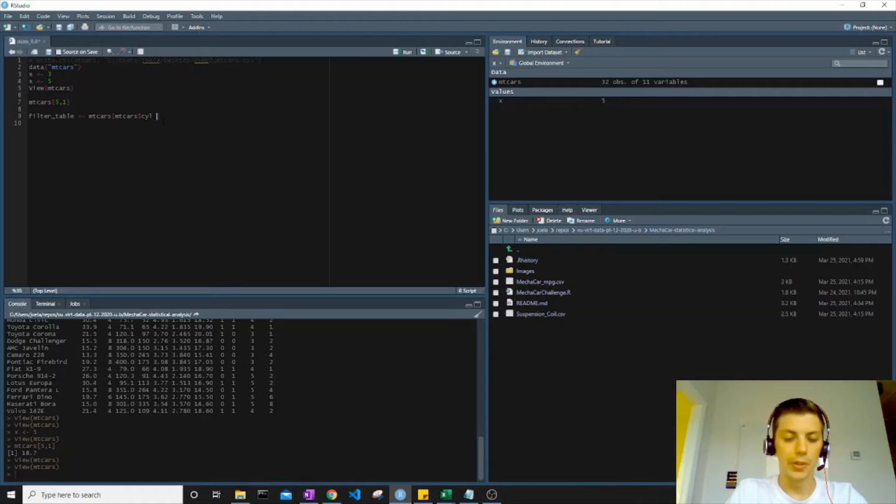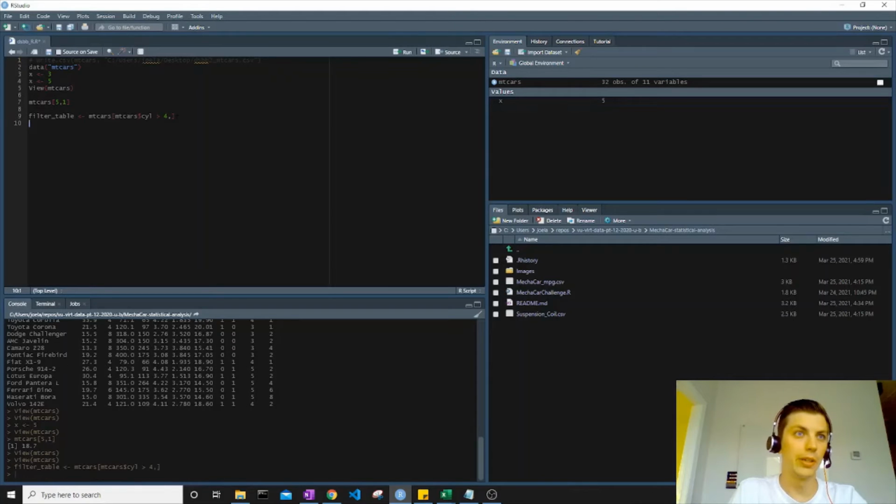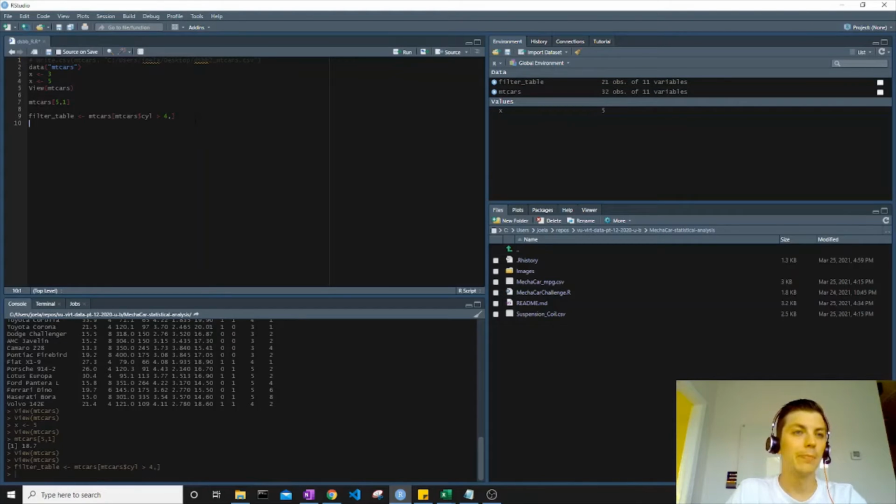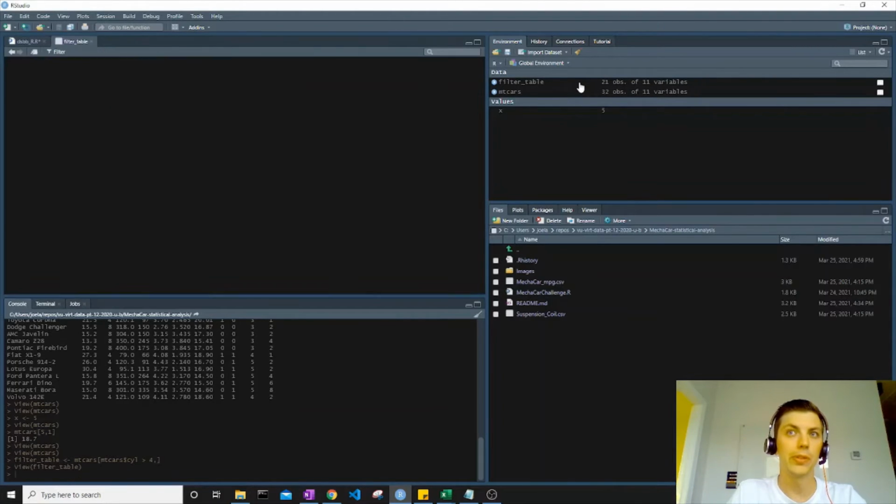And we can filter it. That column is greater than 4 if we want everything 4 cylinders and above. And instead of selecting just the first column, we are just going to select everything. So we'll leave this blank, and then we can just do Control Enter after we do the close bracket. And you can see it's generating code down here, and it has given me now 21 observations of 11 variables.